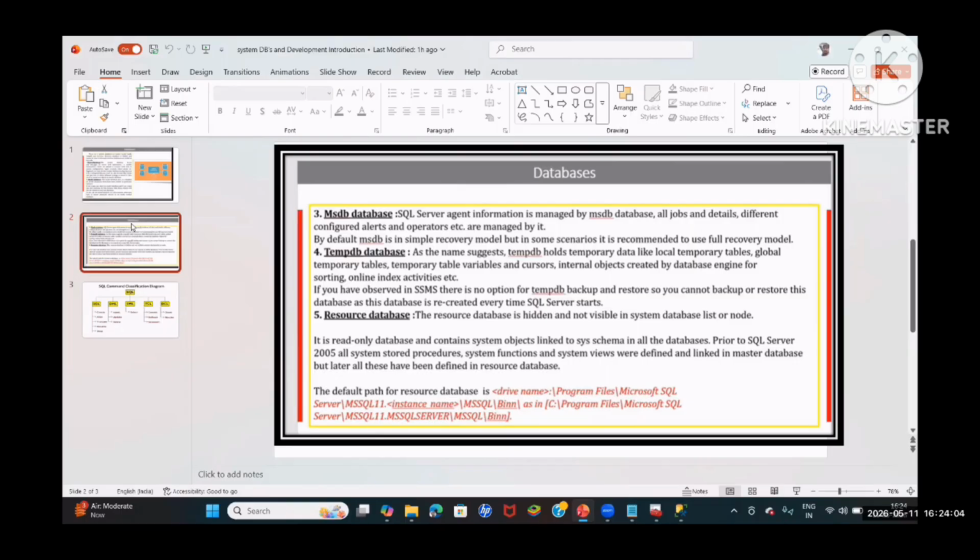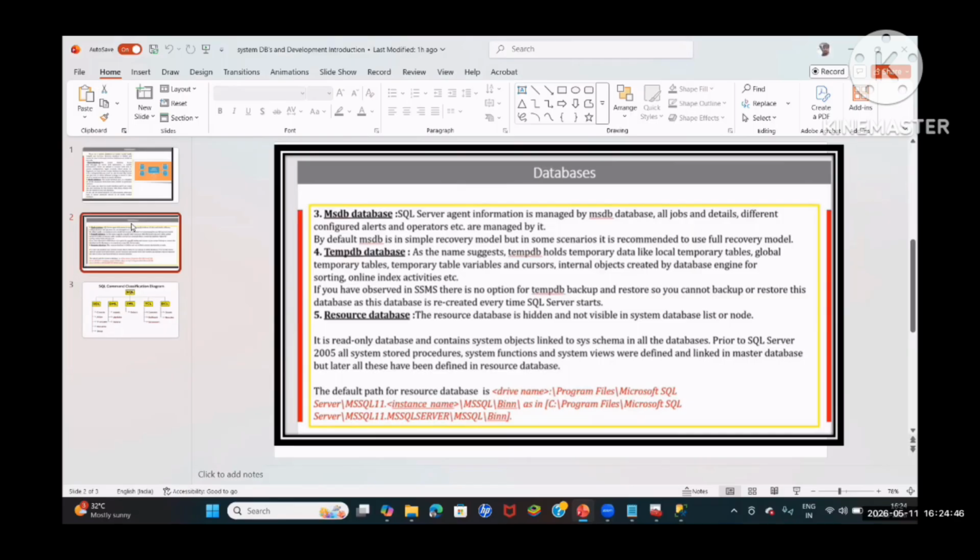As a DBA we can get the information, but the application team doesn't know that somewhere they are using tempdb without any permission. Based on your SQL Server configuration and your transactions, it will use tempdb. You can call it a shared database. Anyone can access tempdb without any permissions, and tempdb contains the temporary data.